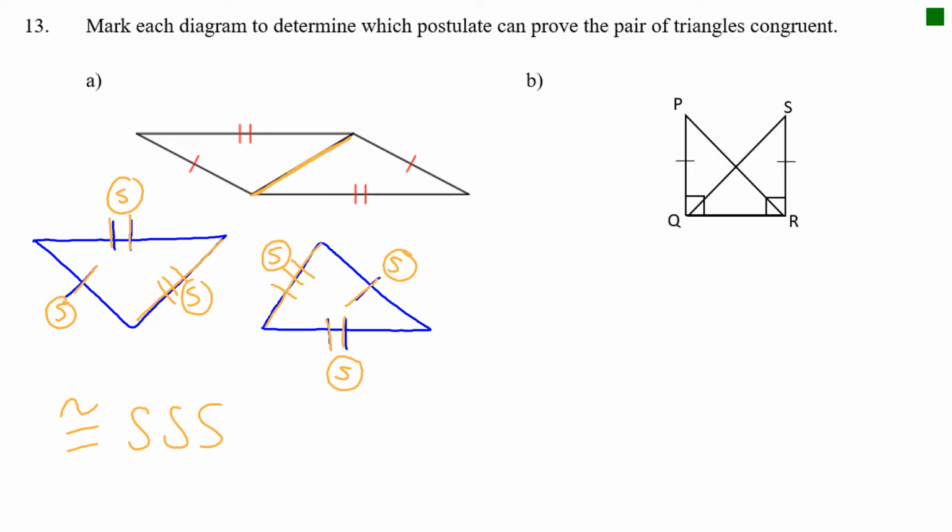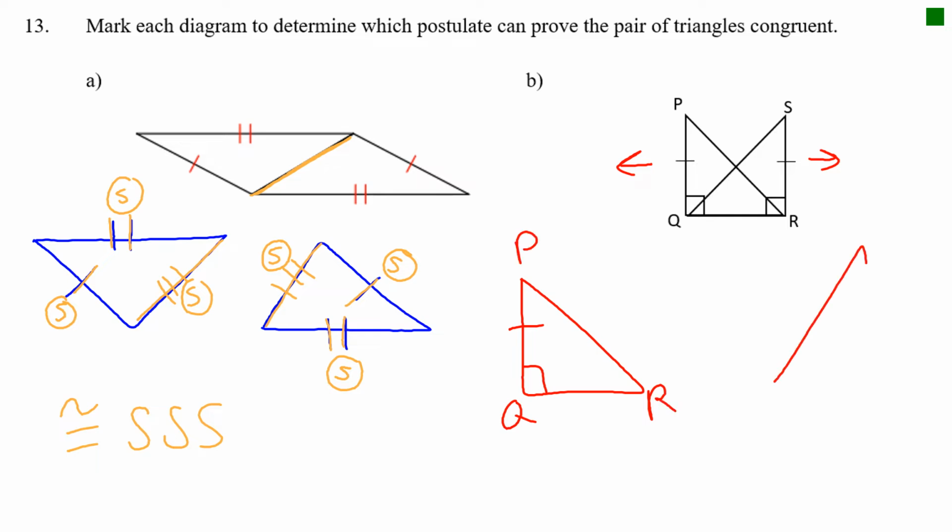Okay. Now, looking at the diagram for B, same thing. This one looks a little bit tricky because we had 2 triangles here, but they were sort of merged together. So what I'm going to do is separate them. I'm going to pull them apart. So the one on the left is going to be like this. It has a mark here, has a right angle, Q, this will be R, and then P up here. Pull the one to the right, looks something like this, again, right angle, tick mark, S, R, and Q.